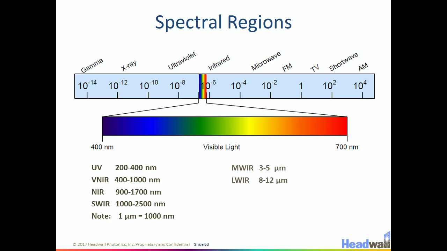Because I'm a physicist, I have to start with the spectrum, and of course it goes from gamma rays, which are very high energy, down to AM radio, which is very low energy. And in the middle of it is what we're familiar with as light. The basic way I look at it is each of these photons is a little bundle of energy, and it's going to interact with some system that has a similar level of energy. If you look at the electrons running around inside of an atom, those are going to have fairly high energies. They're little things going around really fast. And if you look at the two atoms inside of a molecule, they're going to have somewhat lower energies.